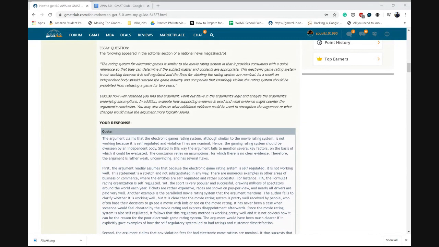In all honesty, I took the GMAT 3 times, and whenever I took it, the AWA took me about, I don't know, 10 to 12 minutes to write and finish, and I would take the next 5 minutes to do spell check, to make sure all my sentences make sense, to make sure I'm not using bad verbs or bad words. So I give myself about 5 minutes, and then I finish the section in about 20 minutes, which gives me some buffer to rest before the IR section, right?